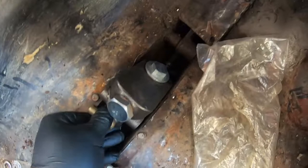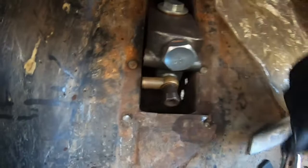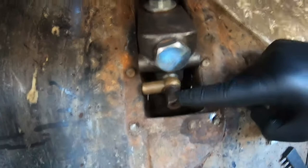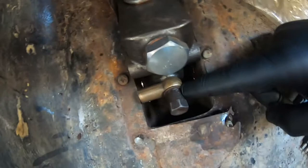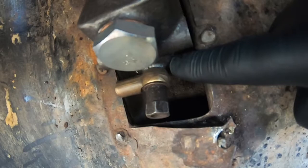Now, my thing is, that needs to be about there. I'm kind of hoping I can still get that down in the hole with it at that angle. I'll do the final tightening of this when it's all bolted back in again. And I'll probably get the front pipe on first, because that'll just stop that from moving. Yeah, I've got washers on there. There's a big washer there, and there's a slightly smaller washer at the front there. But that's all in. Just now need to get that back in the hole.